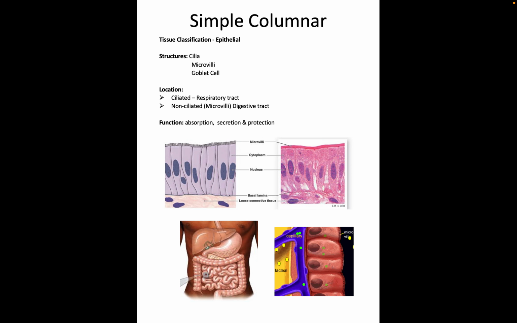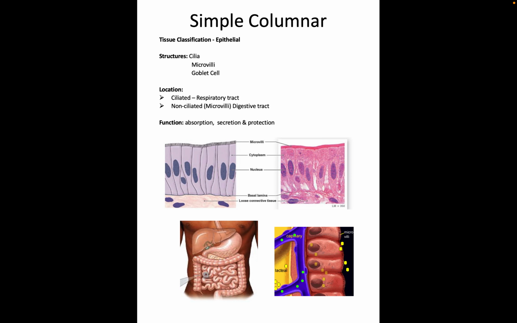So when you think about cilia and microvilli on the apical surface of some of these cells, begin to think, okay, where would microvilli come in handy? Where would this be useful to have it? Well, probably useful in the digestive tract, so you can think, okay, probably simple columnar in the digestive tract with microvilli. When you think cilia, think, okay, where would it be useful to have cilia to beat and propel and move things over the surface of the cell? Maybe in the respiratory tract, things like that, okay?